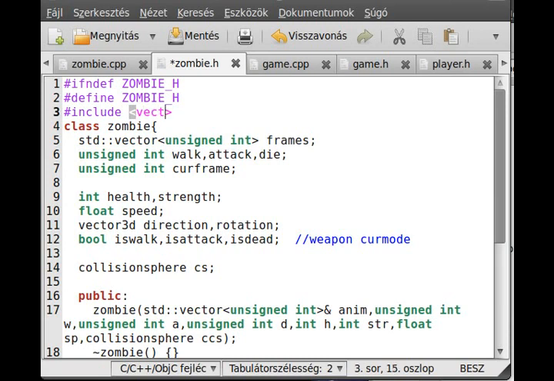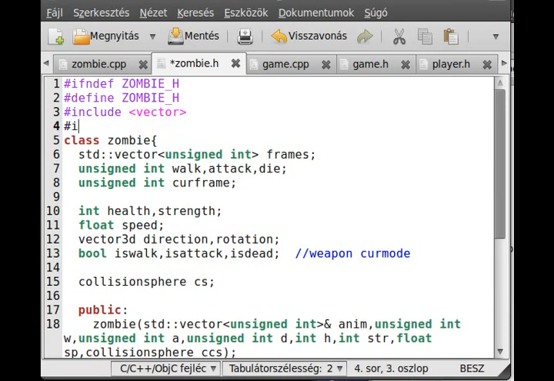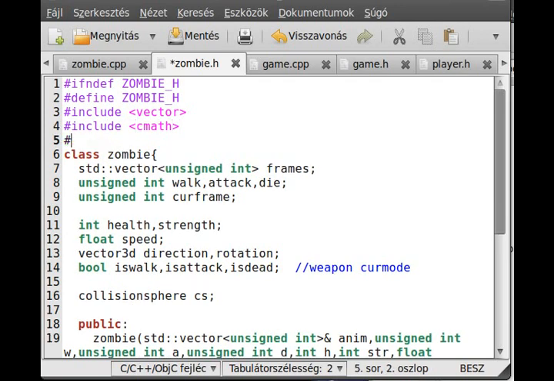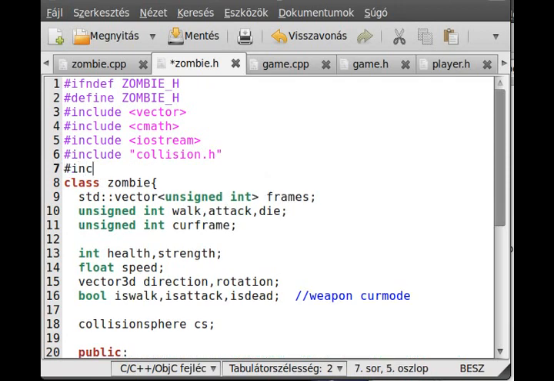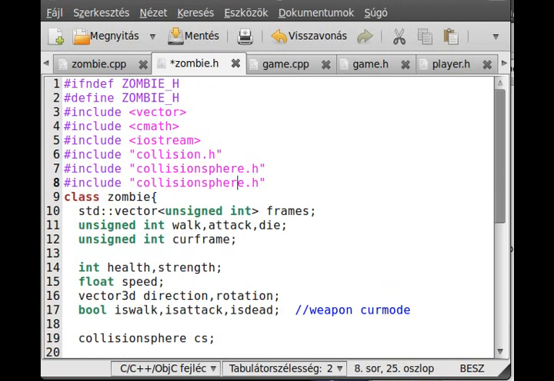Incredible. So I need the vector, I need the cmath for the arccosine, I need iostream just in case, I need the collision header file, and similarly I need the collision plane and collision sphere header files, collision sphere.h and collision plane.h.